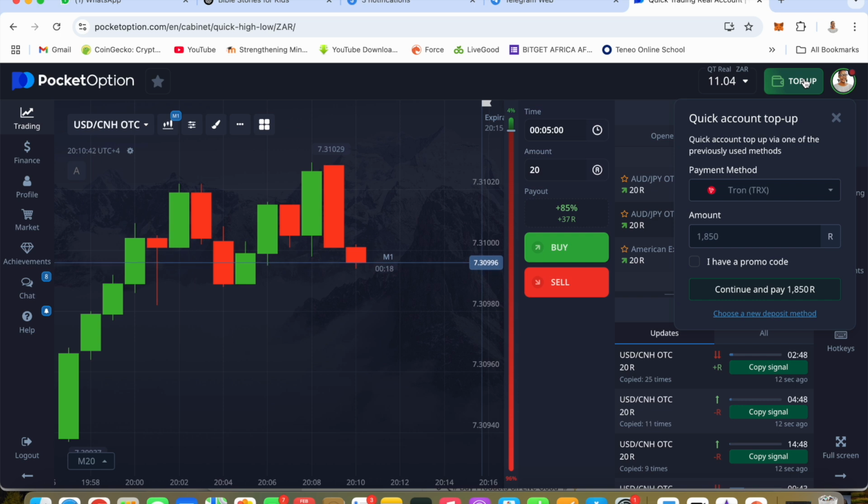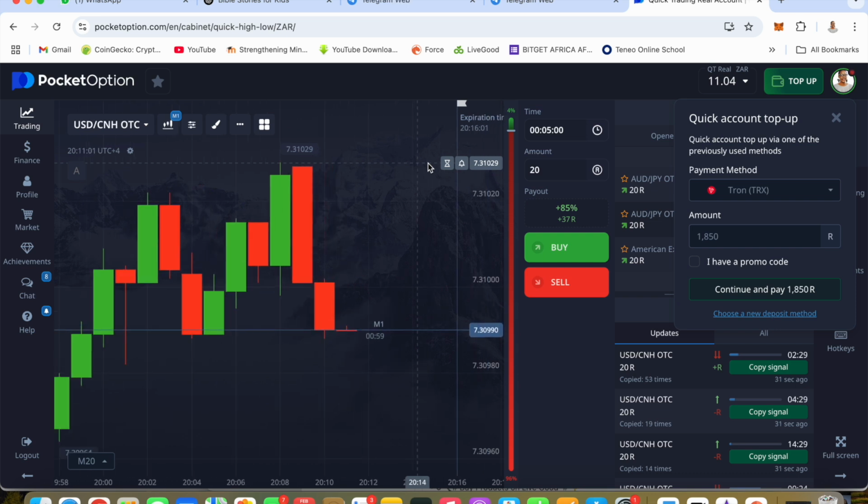So that's how you basically take a trade and everything that you need to know when it comes to Pocket Option. So after creating your account and depositing money, I will add you to the group so you can get signals, but you do need to prove to me that you have deposited. So I will get an email and I'll start checking and communicate with you so that you can be added to the group. So this is basically how you can trade. Thank you so much for watching.